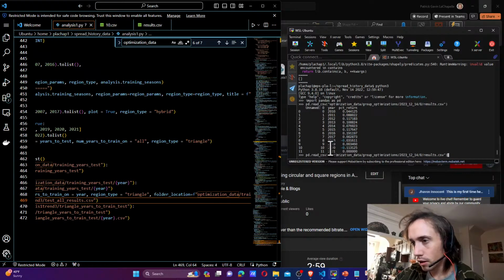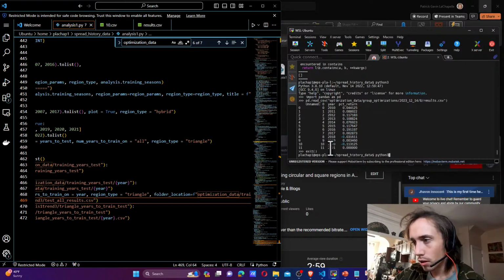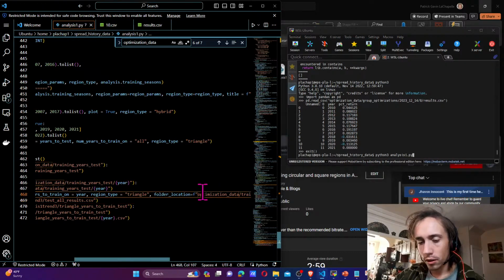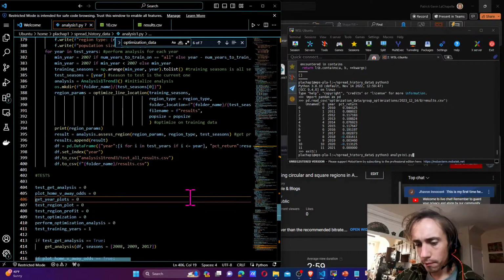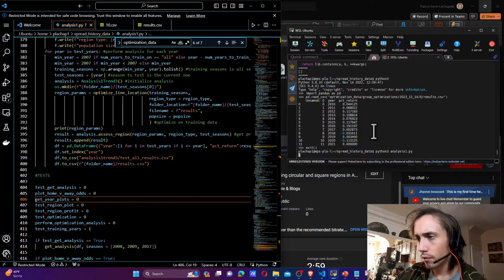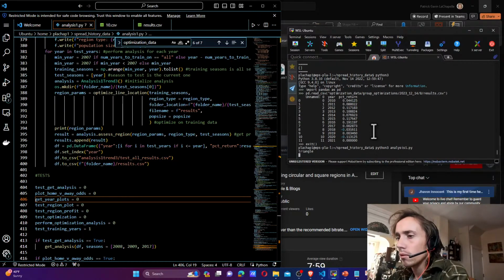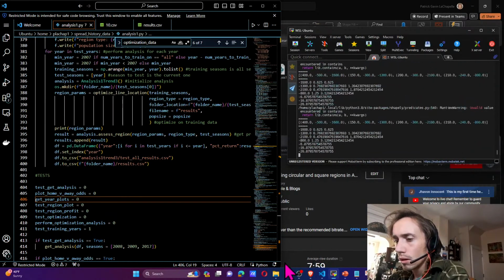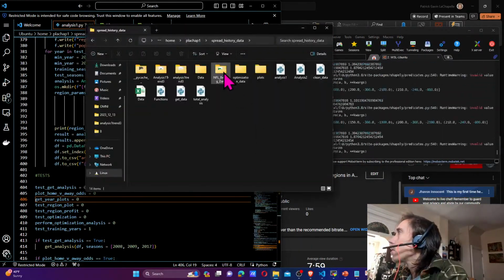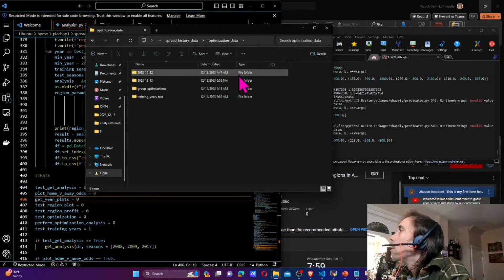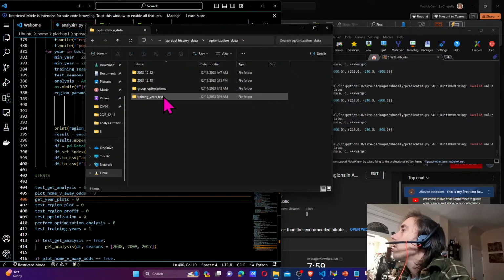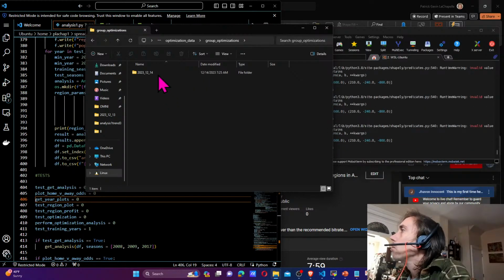Let's go see. Analysis1.py, are we doing test training years? Yep. All right, that looks good. Let's go check to make sure everything's storing the right way. Optimization data, group optimizations.